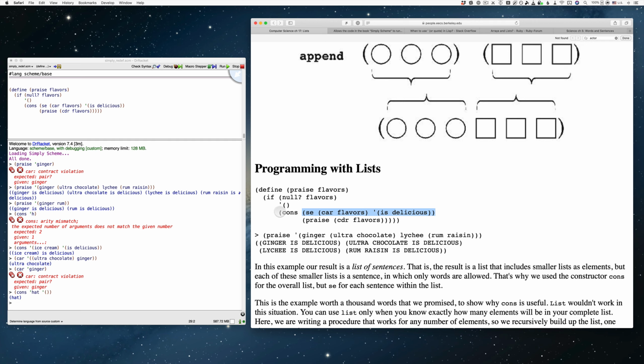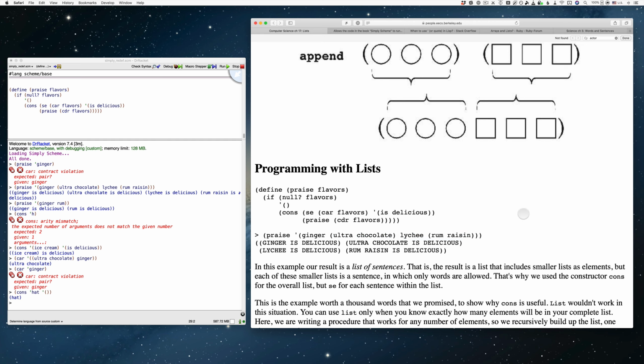Now that's where it starts to get tricky, because that list isn't finished forming yet, because there's a recursive function call here. But it's adding it to a list. And then what happens is you have this recursive call. This call is calling CDR flavors, so basically the rest of the flavors.